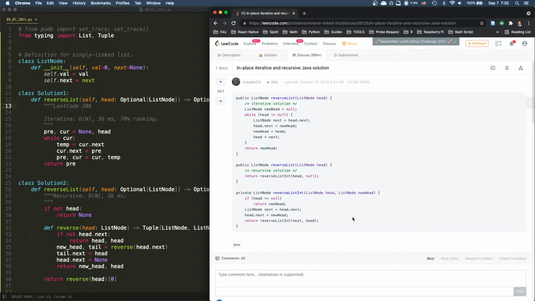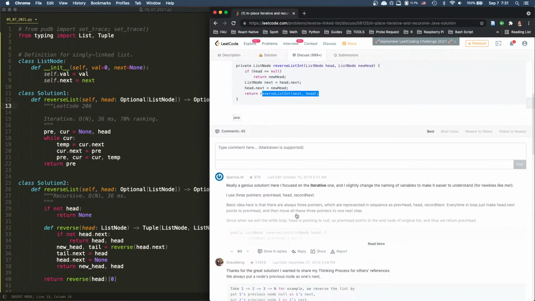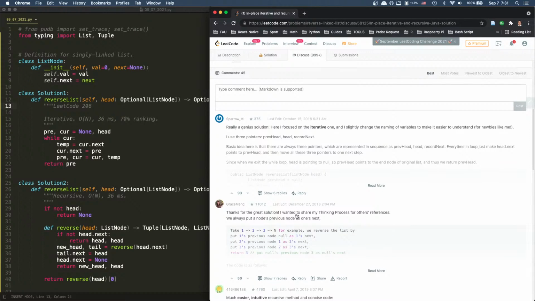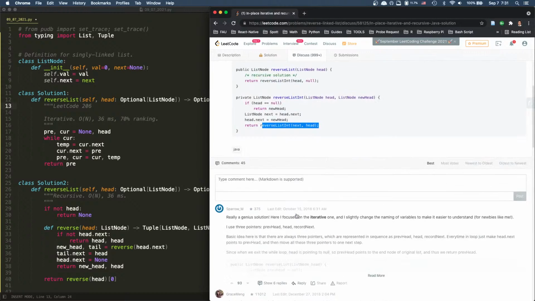Huh. I mean, technically this is a tail recursion. I think this is just writing this one in this way. I really don't know how the recursion works.